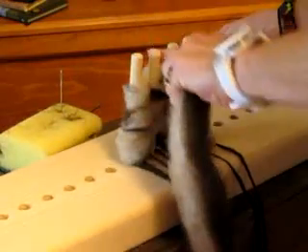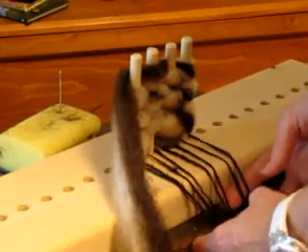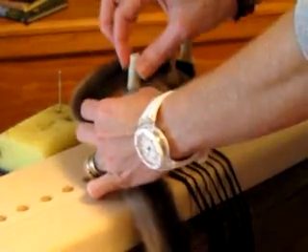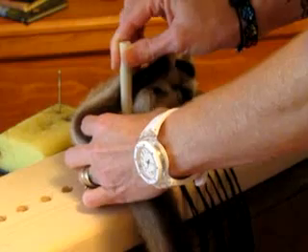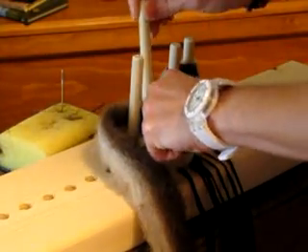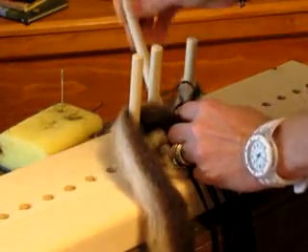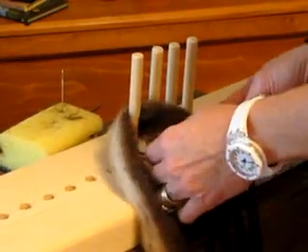When you get to the top of the pegs, what you're going to do is pull the pegs up and slide your work down your yarn. Now when you pull this up, be careful and pay attention to what's going on with your end. This is getting ready to wrap around the back of the first peg, so when I pull my peg out, I want to make sure and keep it there in front of that roving and then put it right back down. The other ones will just follow. The main one you're concerned with is where you stopped.